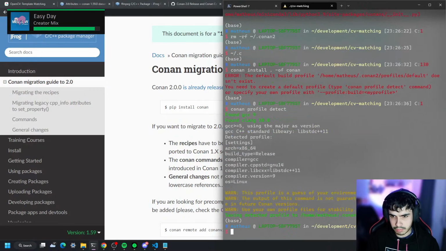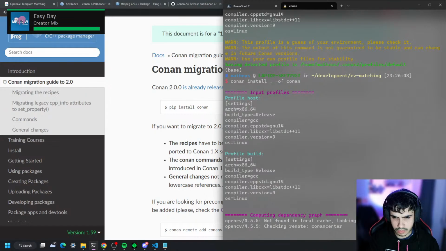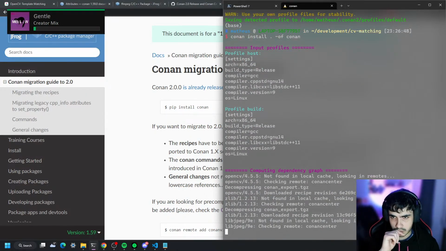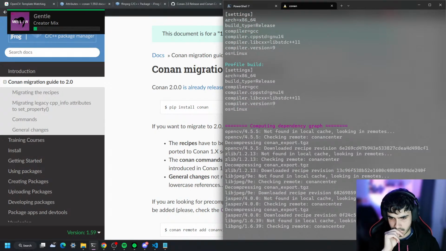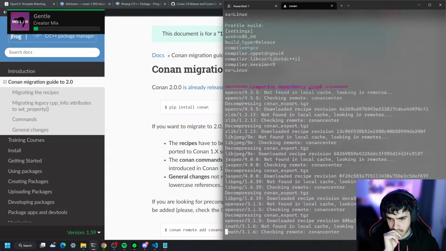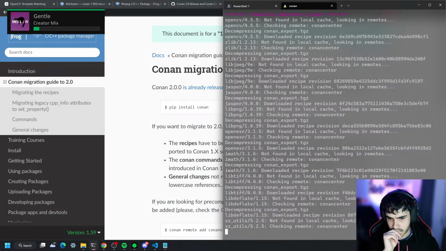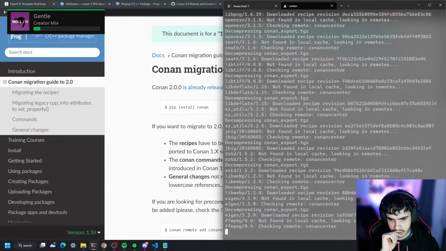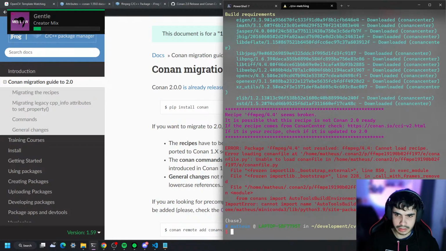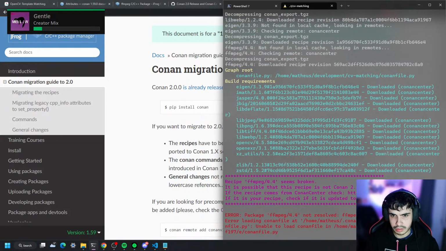I mean, you may not be able to do this. If we're not able to do this, we might just use Vcpkg instead, and then sort this out later, just so we can get to some coding. Because I don't want to spend an hour on this. Conan. Is it always failing? Yeah, it's always failing. That's the issue.